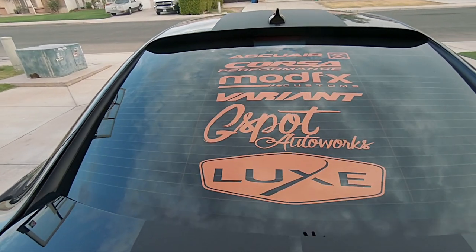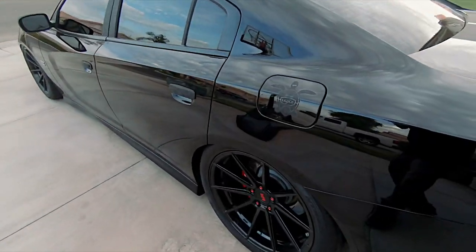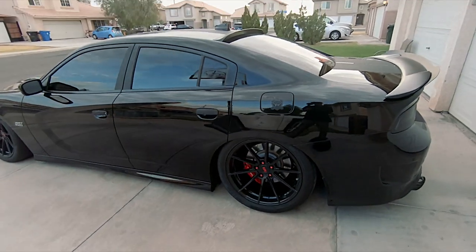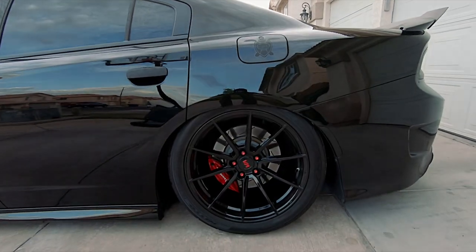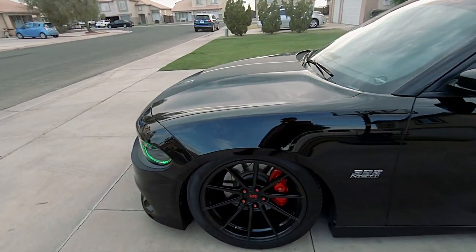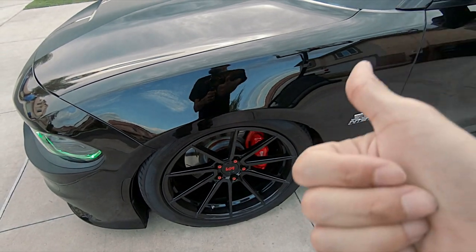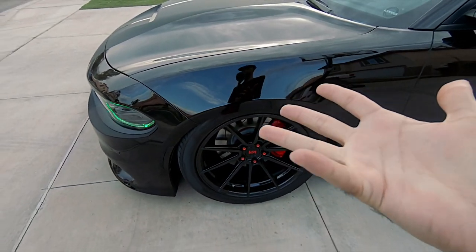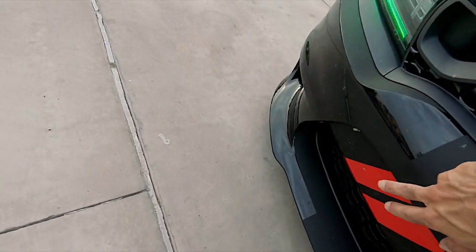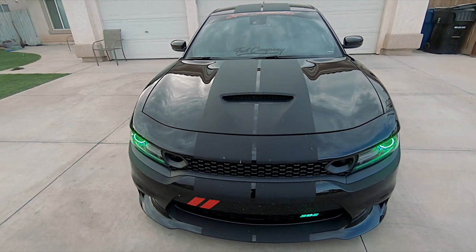So like I said, guys, the theme of the car is pretty much red and black. So I just had to go with the red caps on there just to give it that nice little contrast. When you have a black car, there's not really too much you can do to spice it up other than add a little bit of color in there, whether that be red, green, purple. You need to find a color and stick with it. So like I said, there is a lot of red on the car, so the red and black theme just tends to flow together really well.